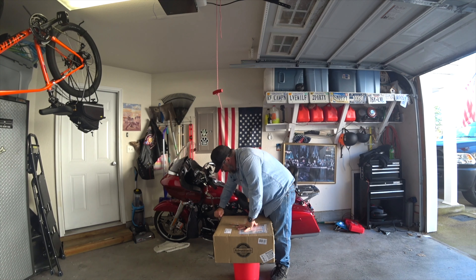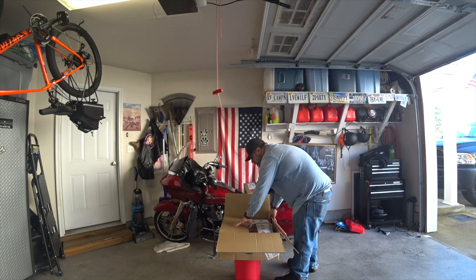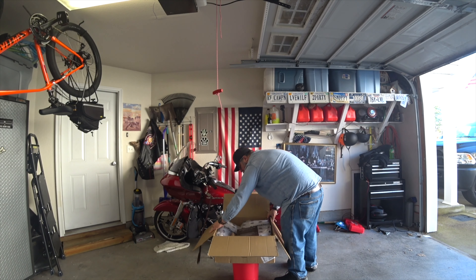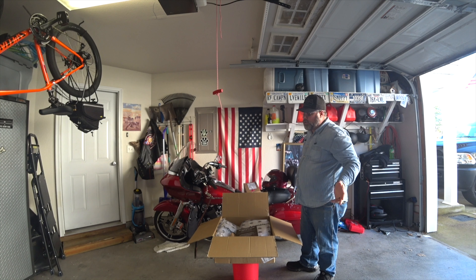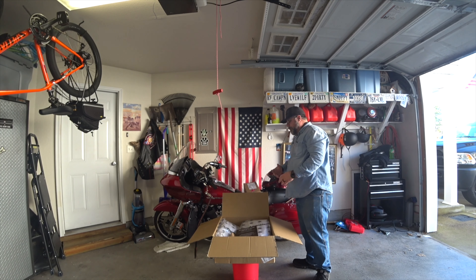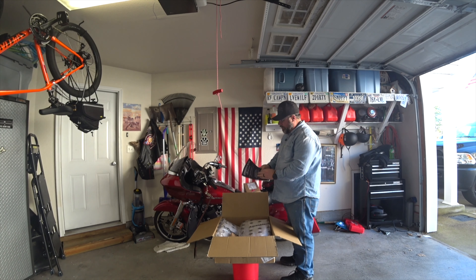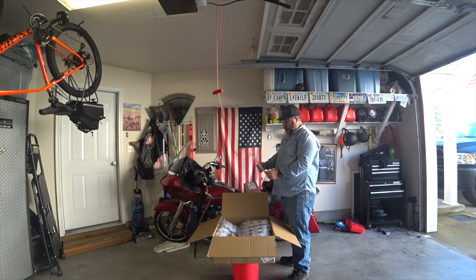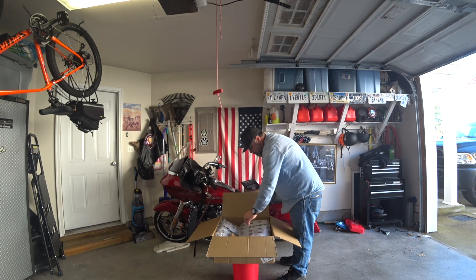I got these from Motofire. I checked a number of places and they have really good reviews. I got these for about $350 and they're supposed to be painted color match. The Harley ones are like $750 color matched. Since I don't have vivid black, I have the wicked red.